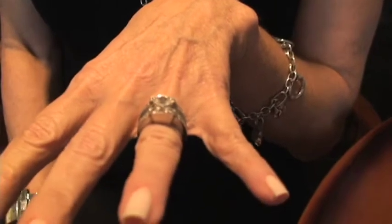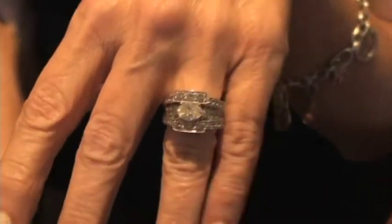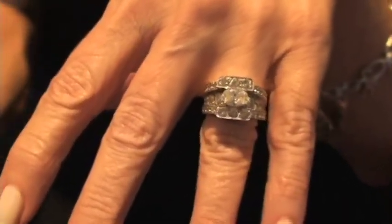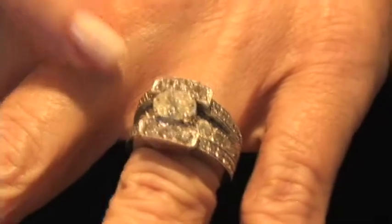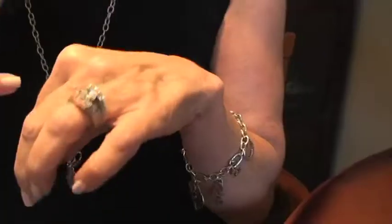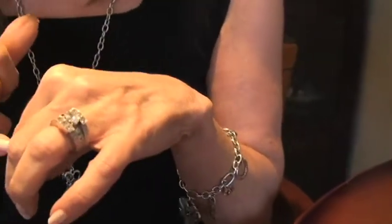When I first came in with my ideas, they actually sat and drew out some things for me to look at to come up with the ideas. This ring is from diamonds that I hid around the house. It was in a different setting. I didn't want the oval to look long. So we switched around. I looked at some of the things that they had done before, and we turned the oval sideways. We used all the diamonds I had and purchased a few extra to get this look. And that's the end result.